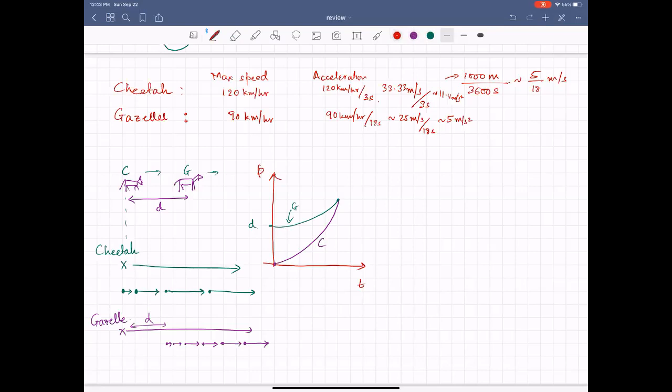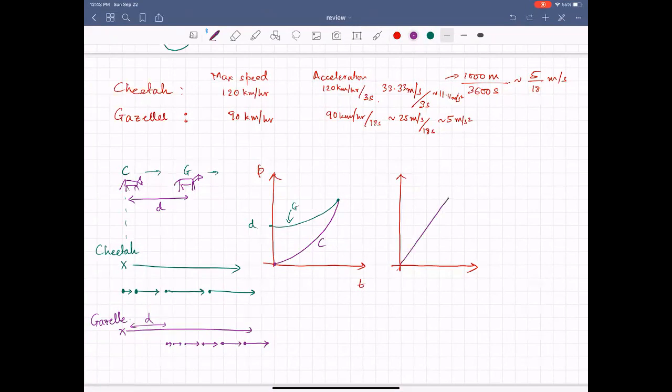Now you can also look at what the velocity versus time graphs look like, and you can infer that from the motion maps and the position-time graph. The cheetah at time t0 has a sharper change in velocity, and in fact we know what that slope should look like, because that's just given by the acceleration. Let me just use cheetah. Oh, I mixed up the colors, but that's okay.